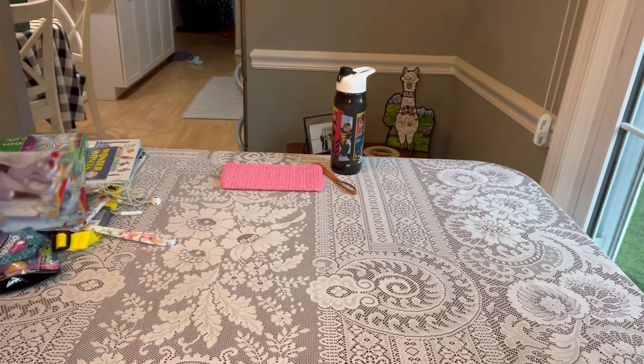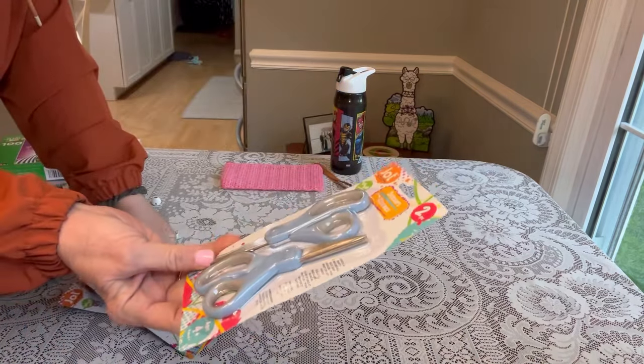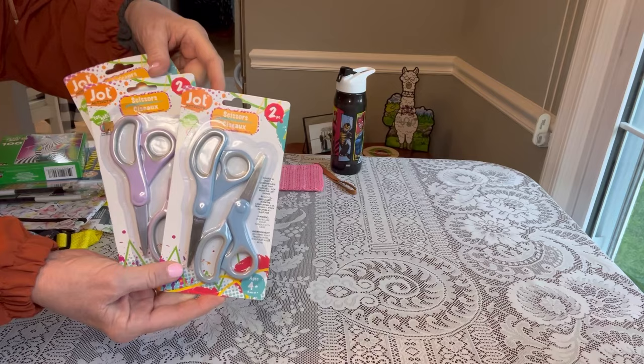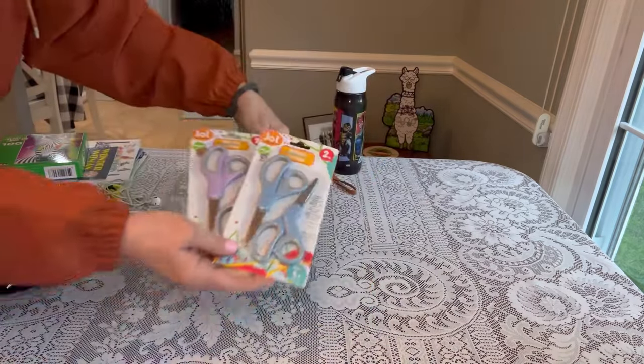Okay, I also got some more scissors. These are my favorite scissors from Dollar Tree. It's a Jot brand and it's a two set. I've shown you these in the past. Last time I went, I got the blacks and the grays, and this time I picked up some purple and blues.